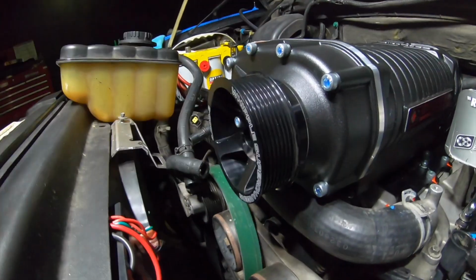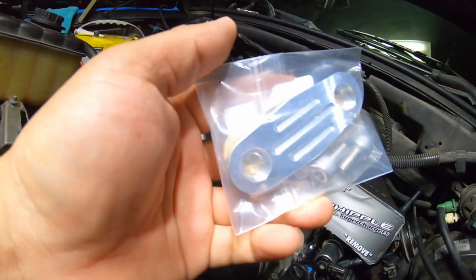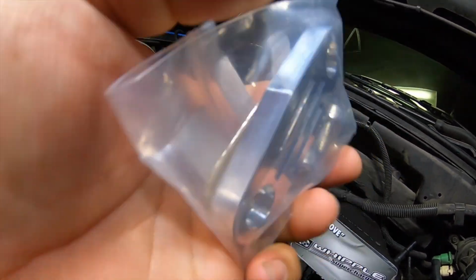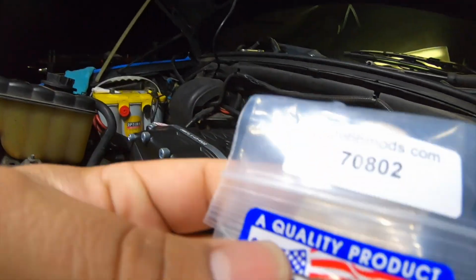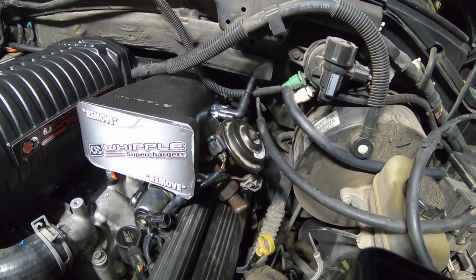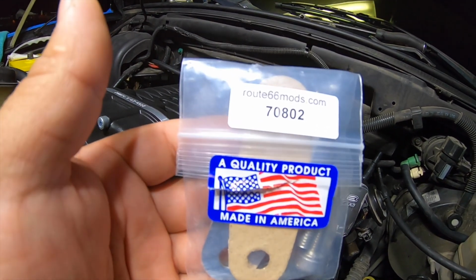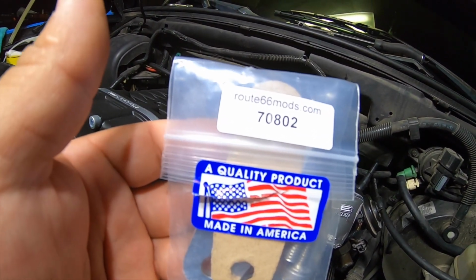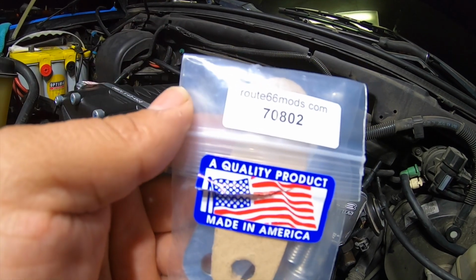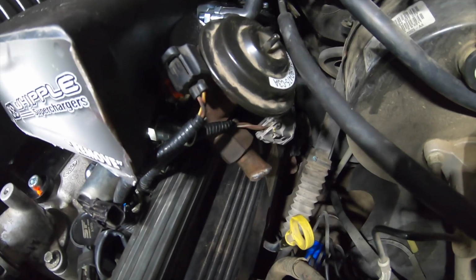Okay. Another thing I bought for this truck is this EGR delete plate. One thing I want to say, if you're a tuner, man, if you do that kind of thing, you suck. Just buy one of these plates. It's 10 bucks. I bought this one from Amazon, second day. It was already here. 10 bucks. Don't weld it like that. That looks bad, bro.